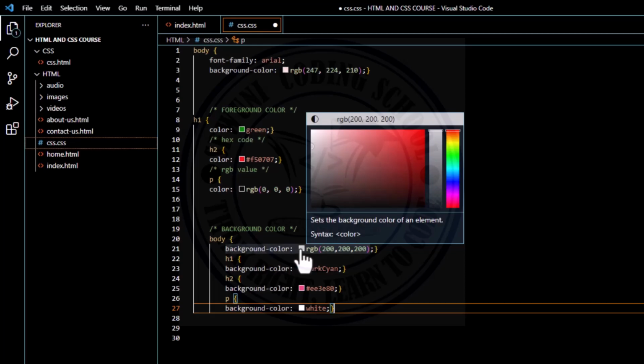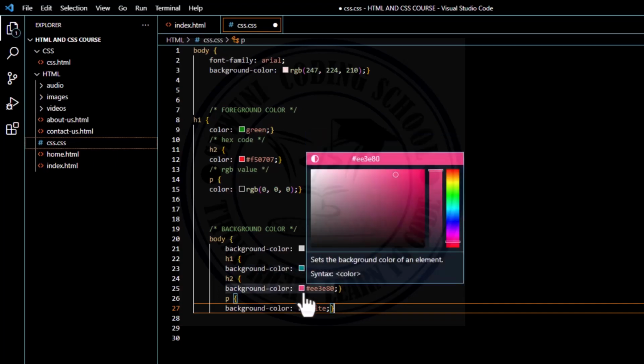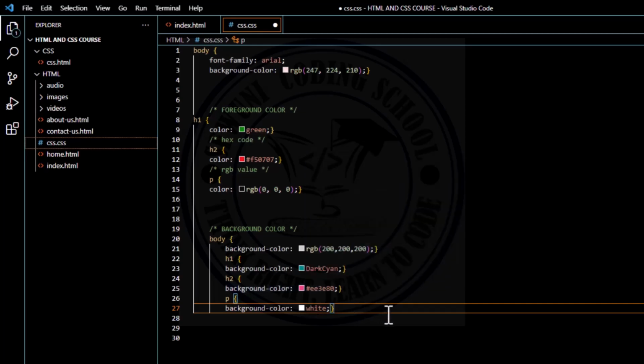It's going to give me a color just like a gray color. And then I'm going to specify using a color name of dark cyan, a color name, and this hex code, which is something like a pink, and a background color of white for all my paragraphs. Let me save this.